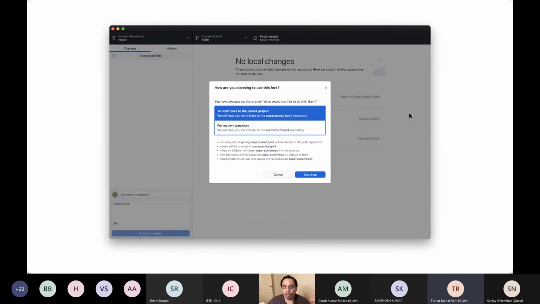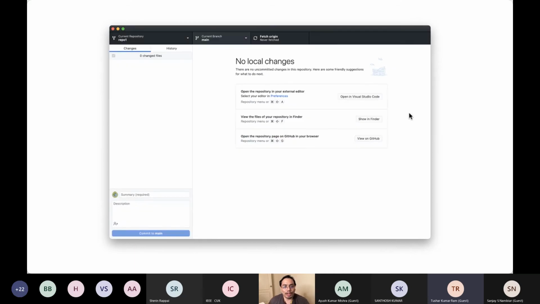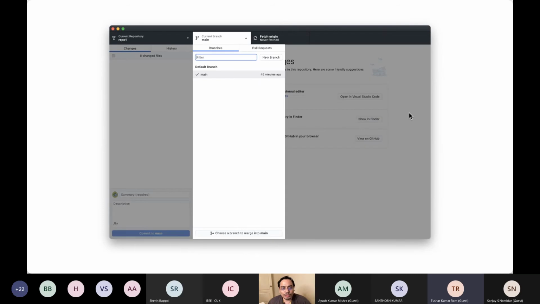Right now I want to contribute back to the original project, so I will select to contribute to the parent project. Once I do that, it will open up the repository. You can check out the branch. It is the main branch. The next step is to create a new branch where we will add that feature. So click on new branch.